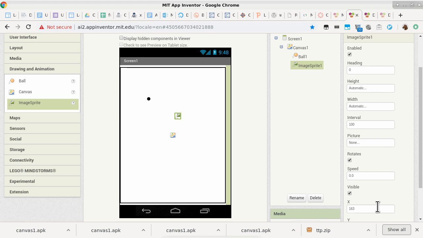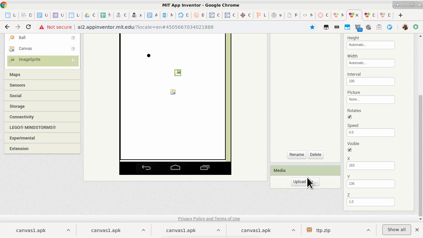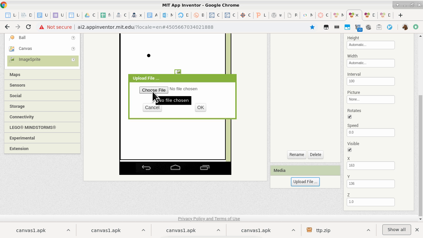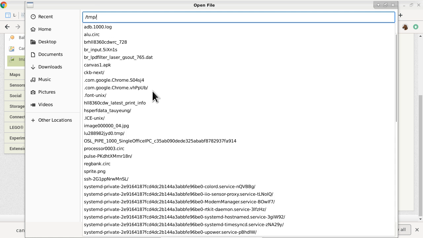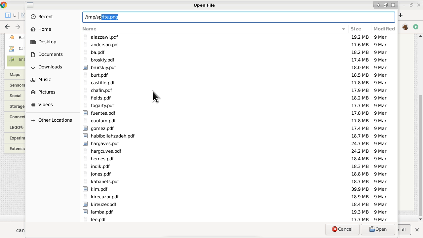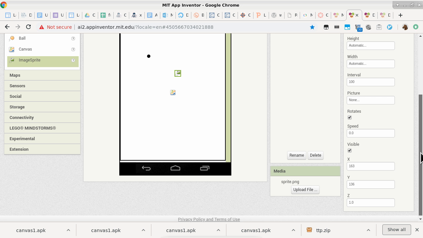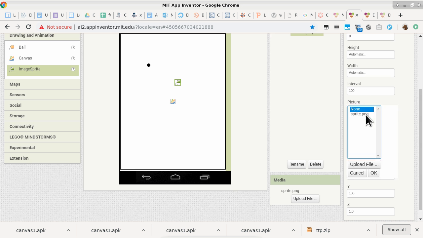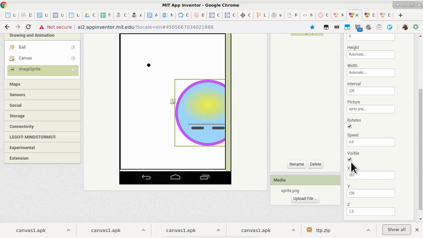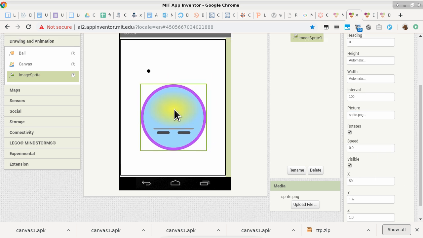So now we switch back to the app, and over in media, okay, now this is actually a misnomer. You can actually upload a regular text file. It doesn't have to be a sound or graphics file. You can upload any file, and any file that you upload to this particular area is accessible by your app. Okay, so I just upload that file. Let's choose, what was it again? Sprite. Yep, sprite.png. Click OK. So now the sprite file is uploaded. So now I can go back to here and specify sprite.png. Okay. So you can see, I got the sprite here now.